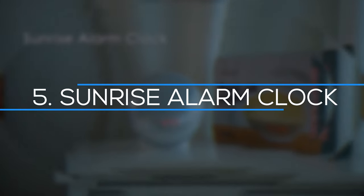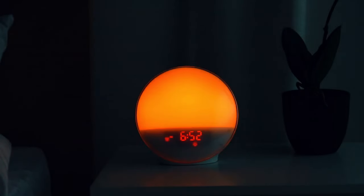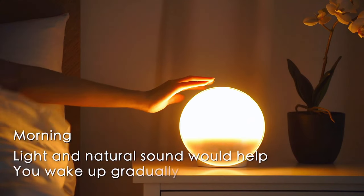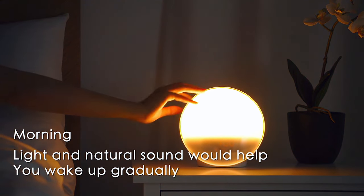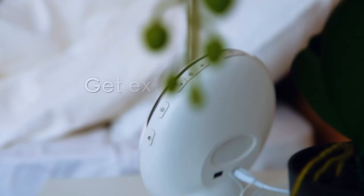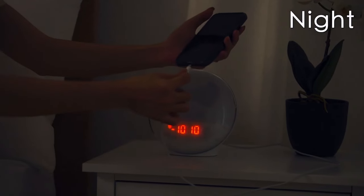Number 5: Sunrise Alarm Clock. Sunrise alarm clocks are gaining popularity, and this could be the most affordable sunrise clock on the market. This clock employs warm LED lighting to ensure that you are not traumatized every time you need to get up early. It also includes a variety of wake-up noises, an easy snooze button, and color selections.